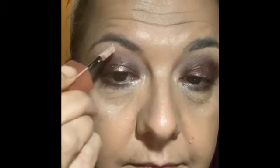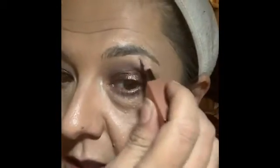Now, just to show you, I'm going to use the Kitten one so that you see all of them in action. I'm going to use the Kitten one to highlight under my brow. Again, you don't need to put too much because this is going to blend out quite some way. And I'm just going to do this with my fingers. I'm just going to blend that in.